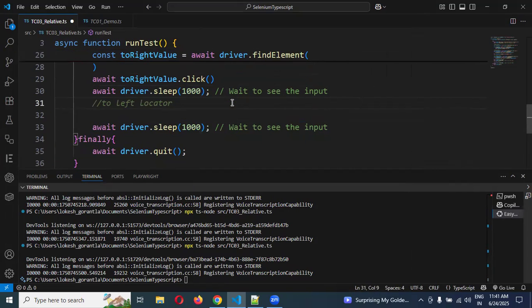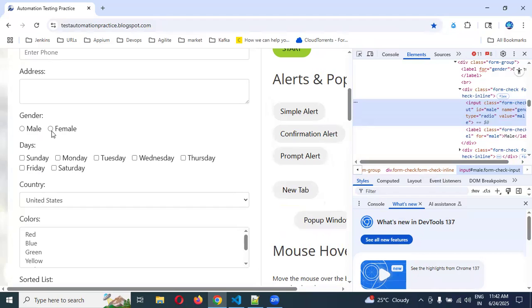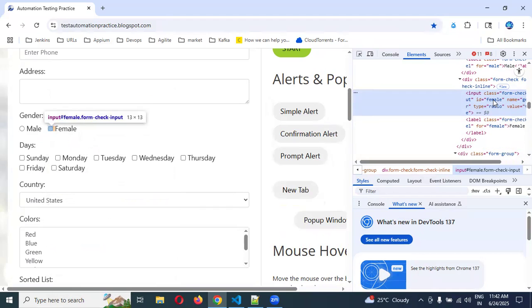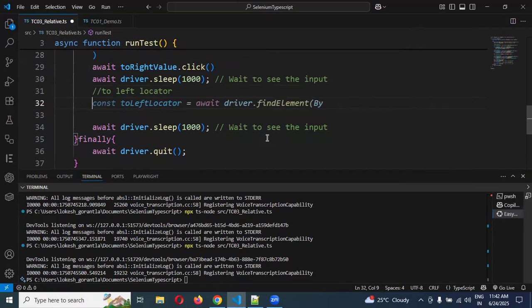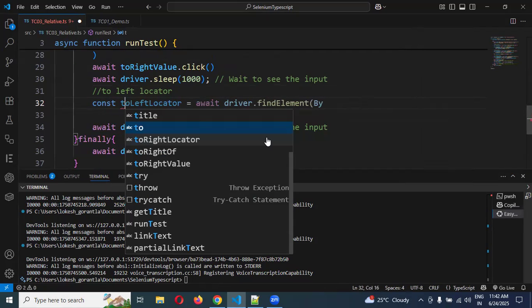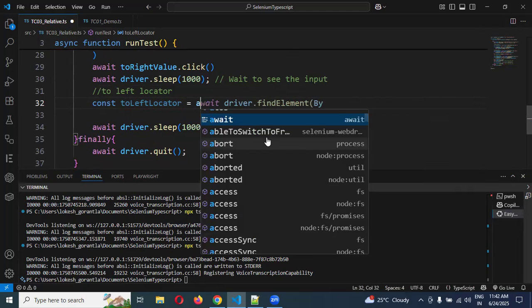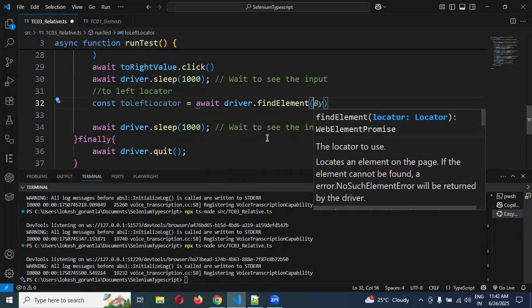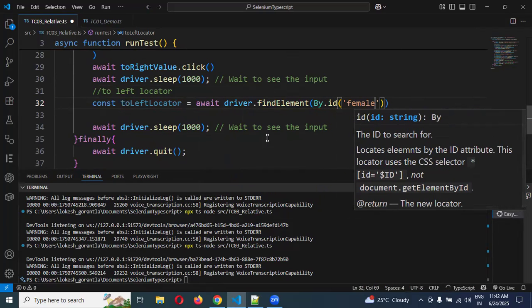Now, in a similar format, we can choose to right side or to left side. For this I'll take the female attribute, which has a value on its left side. Now I'm taking this value. Constant to left locator. Await driver dot find element, and we use by dot id, and this is my id.